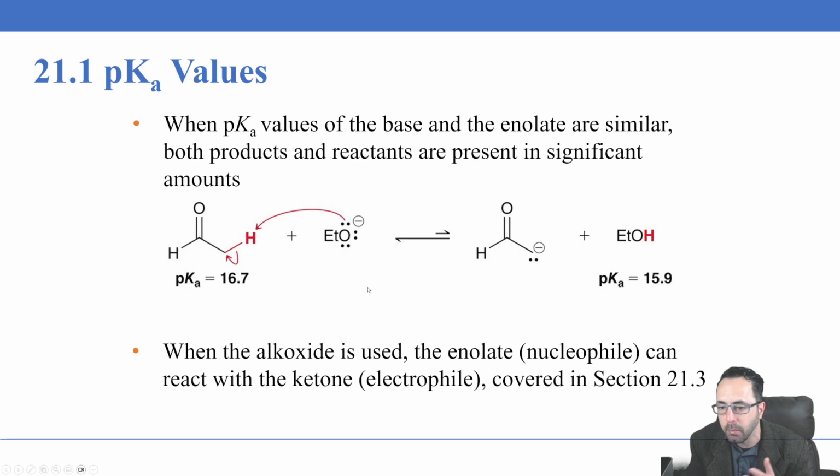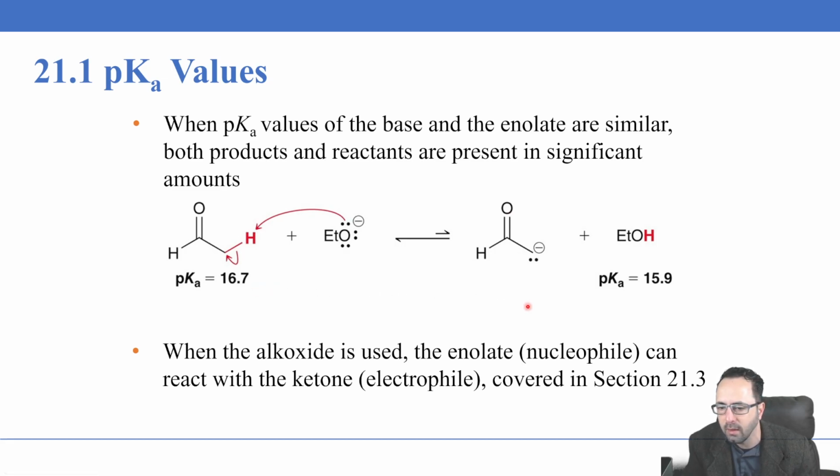So as I said, the pKa for water is about 15.7. For alcohols, it's slightly higher. So these are slightly less acidic than water. However, they're more acidic than most alpha protons. And so if we use an ethoxide ion, for example, any alkoxide ion, to perform the deprotonation, this is not going to give us a significant quantity of the enolate ion.